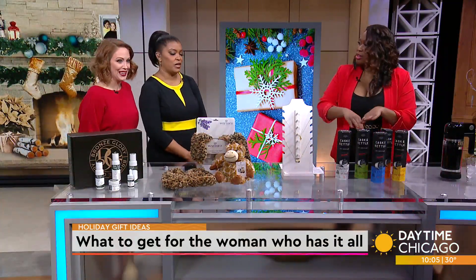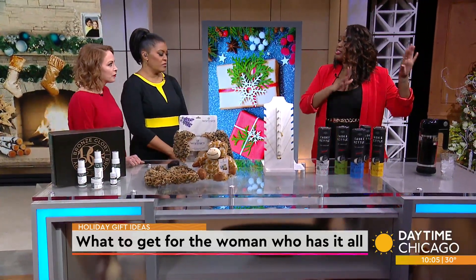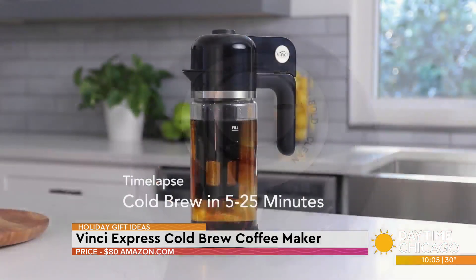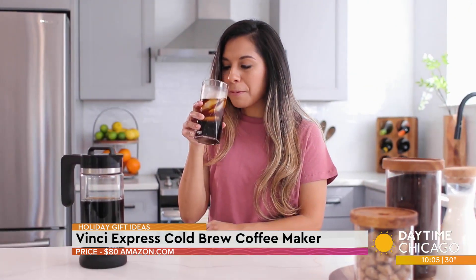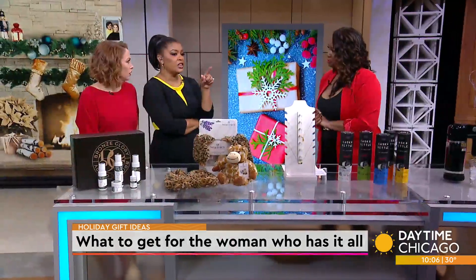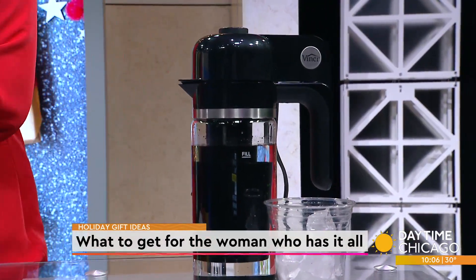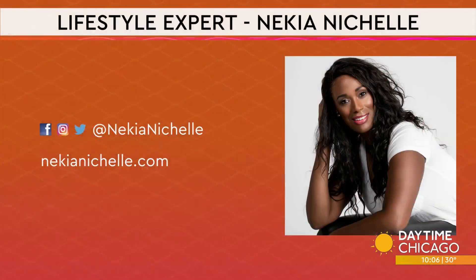Cast and Kettle is available online and at all your big retailers. Last but not least, if you want to make your own coffee, the Da Vinci Express Cold Brew Maker is great because you can enjoy homemade coffee at home anytime you want. You could even use these cocktail pods in it and make some really cute cocktails for Christmas. It brews in as little as five minutes or up to 25 minutes depending on how strong you want it, and it takes capsules or grounds. It also looks really sleek and nice on your kitchen counter — I don't like big stuff on my counter, so this is a great alternative. Quick coffee in five minutes while you do your hair in the morning — boom, you've got it.